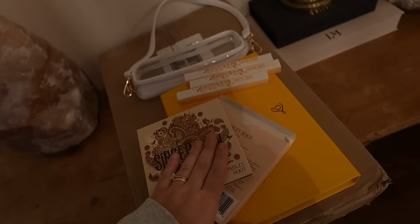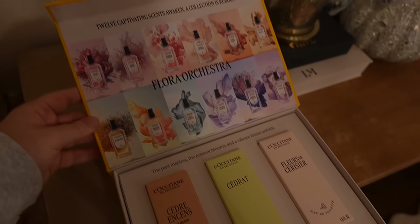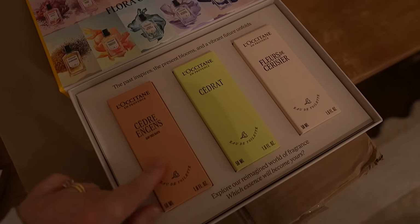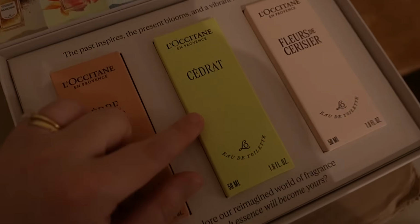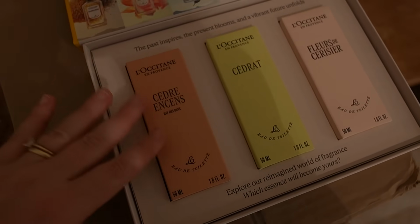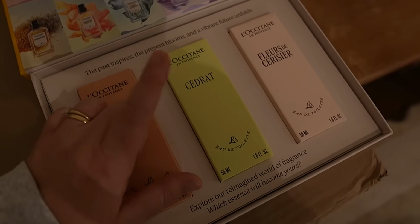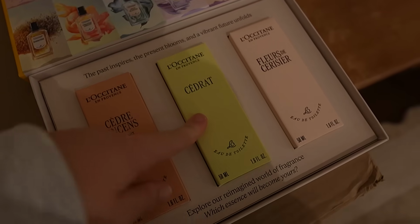It's so exciting. I also got this package from L'Occitane, and oh my gosh, it's perfume. They sent me 3 of their perfumes. Jarvis and I already smelled these. This one is our favorite. It's so good. It is more of a cologne type smell. Both of these are. This one is very smoky, woody, spicy. This one is a citrusy, woody scent. It's so, so, so good. Jarvis was like, oh, I would wear that.